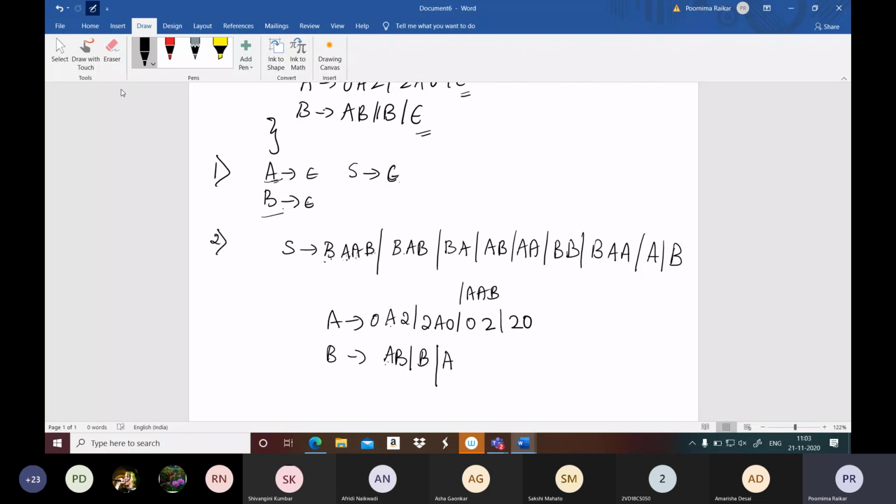I think this is 1B. So it is 1B. So I can get 1 is with A. Next time I will also write B because I didn't have this 1. It is 1B, it is not only B. So if I substitute for B, I'll get A. If I substitute for A, I'll get B. Next, if I substitute for this B, I'll get 1. So these are the rules I get after substitution of AB with epsilon. So for A, I'll get B. For B, I'll get A. So these are the rules I got after substitution of epsilon production.